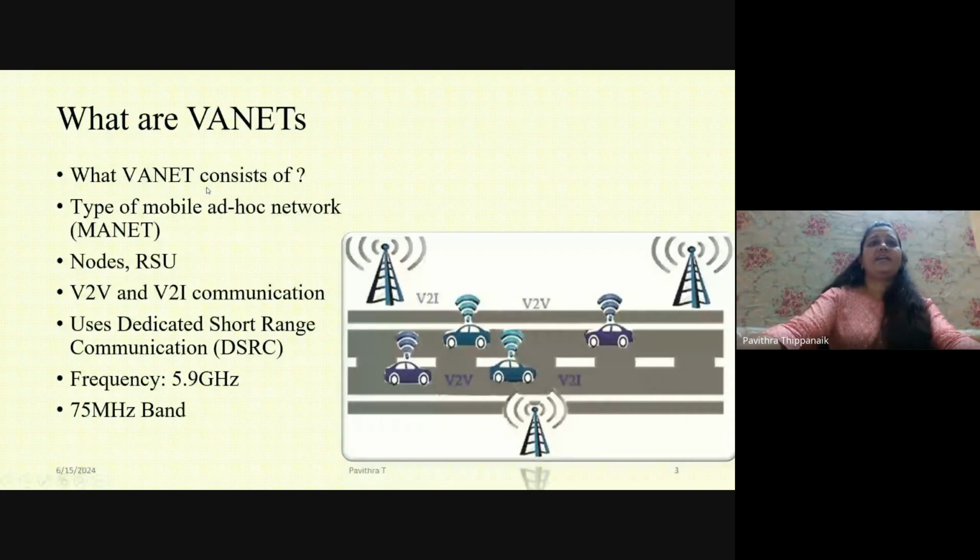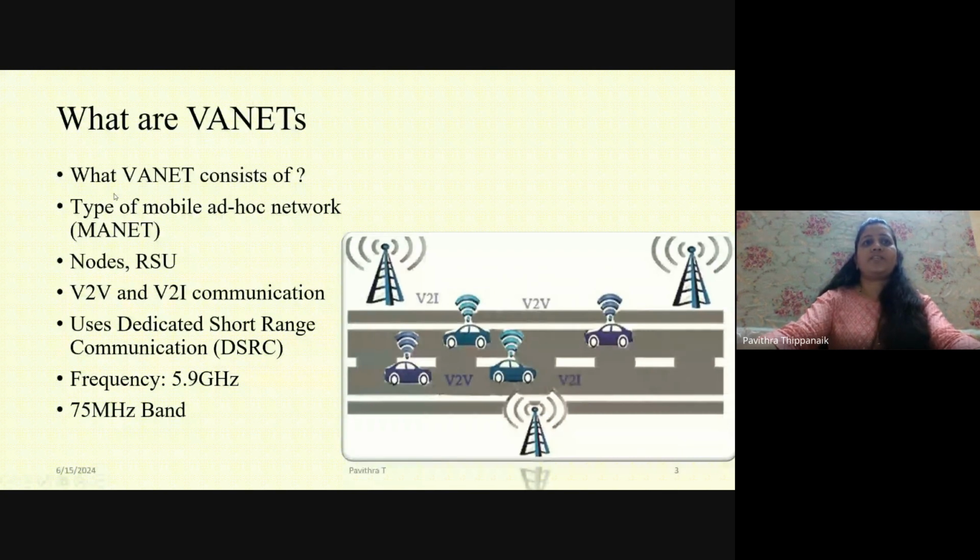So what exactly are VANETs, or what do VANETs consist of? VANETs are nothing but a network formed with the help of mobile or immobile vehicles that we can see in the picture here, along with some fixed infrastructure along the roadside. The combination of these vehicles along with the fixed infrastructure is generally termed a VANET. Apart from this, depending upon the application, we may need some extra infrastructure also, which we will discuss during the applications.